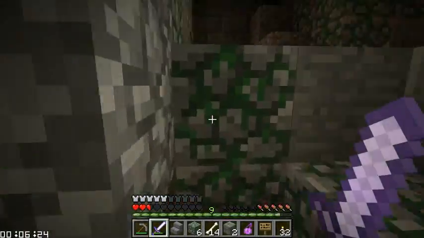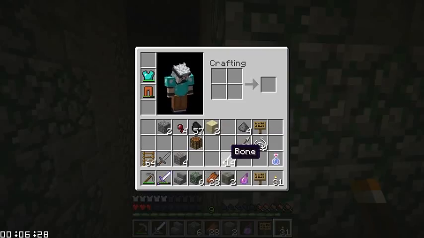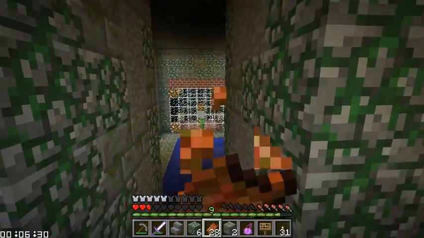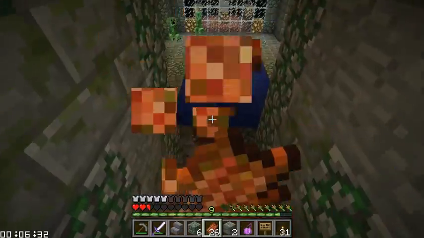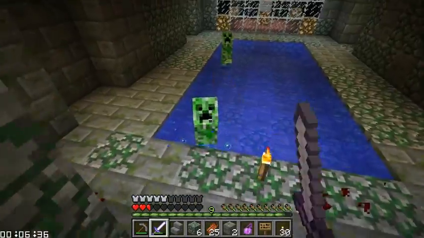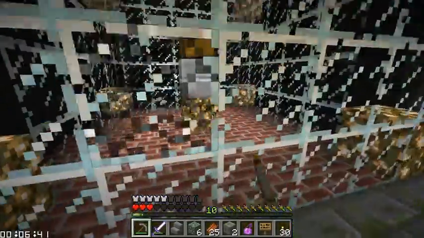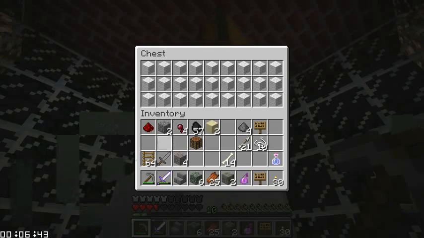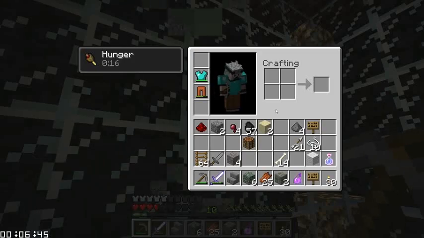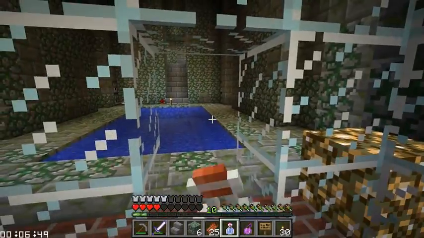Okay. Gonna have to get some food in us. Now we have food. And that dispenser's probably empty by now. But just to be safe. Alright, white wool. Awesome. And we'll get our speed potion. And get out of here.